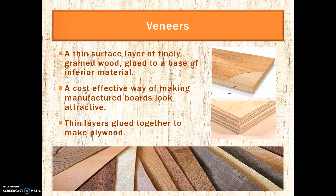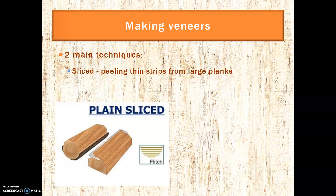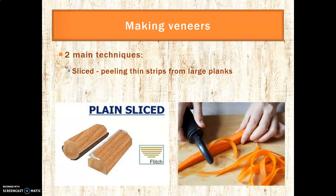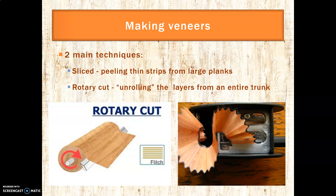The other purpose of veneers is to glue them together to make plywood — we'll go through that just a little bit later. A little bit of background on making veneers: there are two main techniques. You either slice them by peeling thin strips from planks — the analogy is like peeling long ribbons from a carrot — you've got the long trunk and you slice layers off. The other main one is rotary cutting, which gets underneath each layer of the grain and almost unrolls it from an entire trunk. A very large blade goes up inside — the analogy is like shaving a pencil, except the entire length rather than just the end.